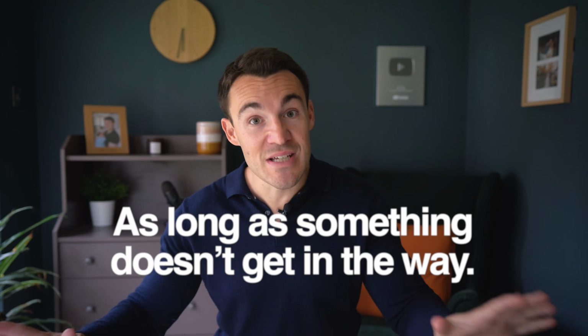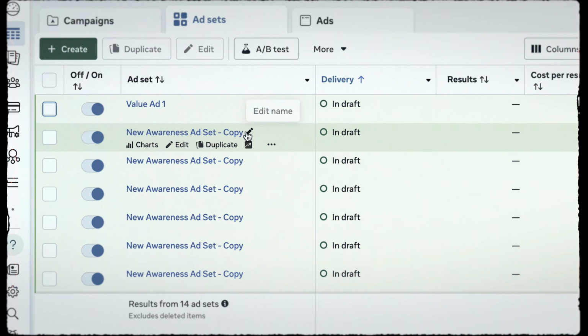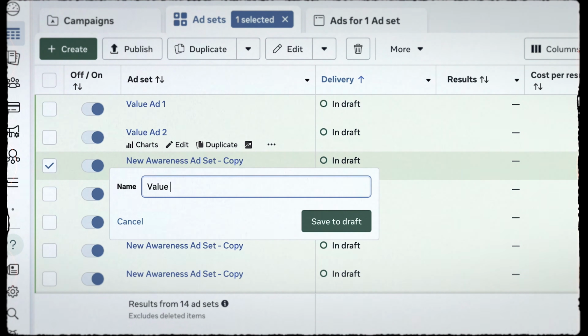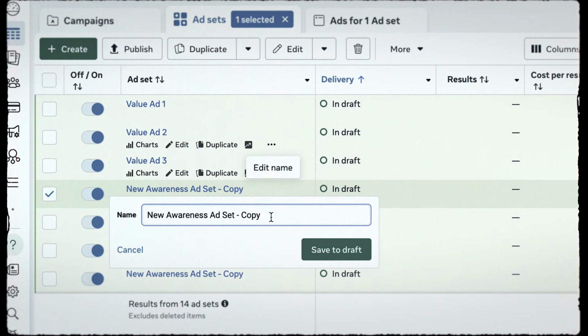And as long as something, so this is a good point, as long as something doesn't get in the way to ruin the friendship. So you have to be careful with the content that you're creating and the ads that you're creating as part of your omnipresent content strategy. You want to show up in a good way. You want to deliver value. You want to provide helpful information like the testimonials and demonstration, not just be selling all the time, because you don't want to sour that relationship. So don't look at this as a when will it work. Think about this as a the longer I do this for, the better it will get.